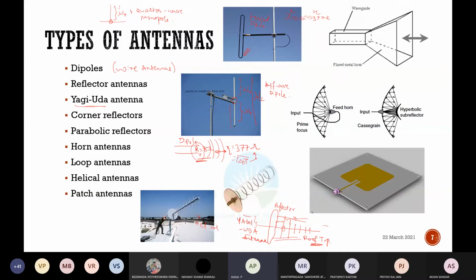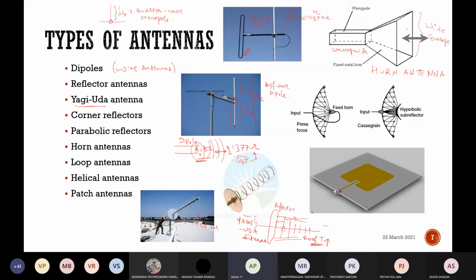So similar to this, we have a horn antenna. So this one is a horn antenna. What we do in this horn antenna is it is a flared version of a waveguide. Till here it is waveguide, and slowly we flare the waveguide structure so that we get electromagnetic radiation with wide coverage. If you are aiming at a wide coverage, then it is better to go for a horn antenna. This is flared, all this is metal only.